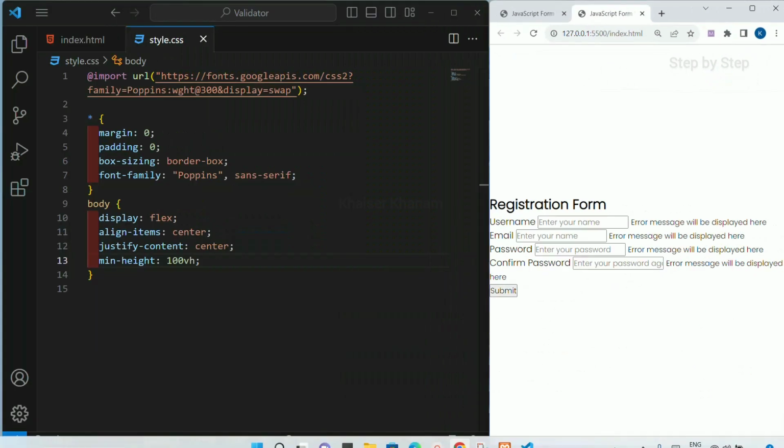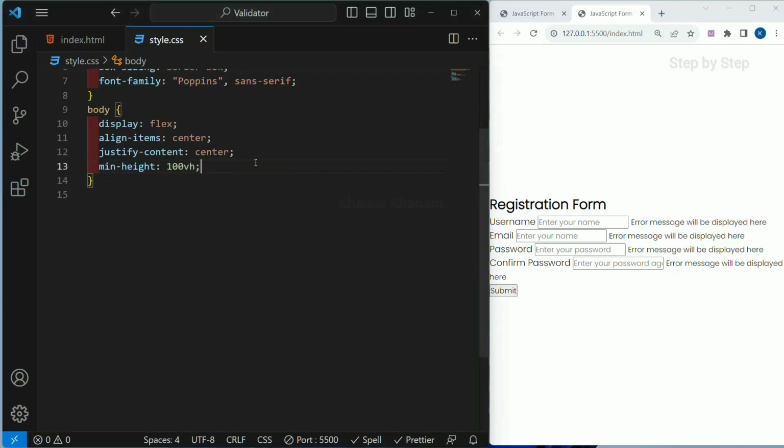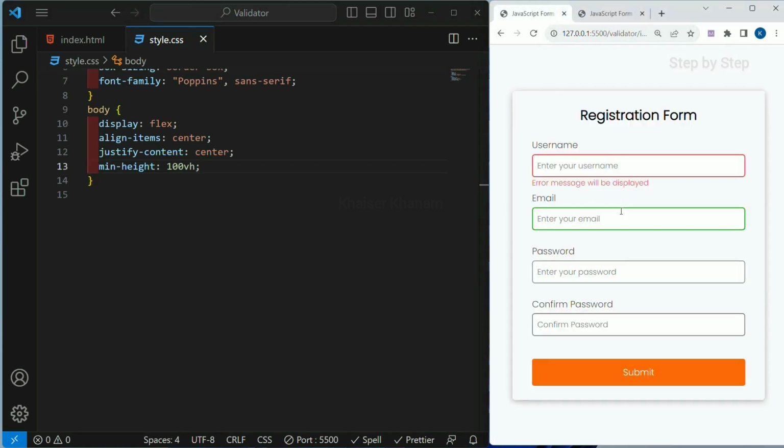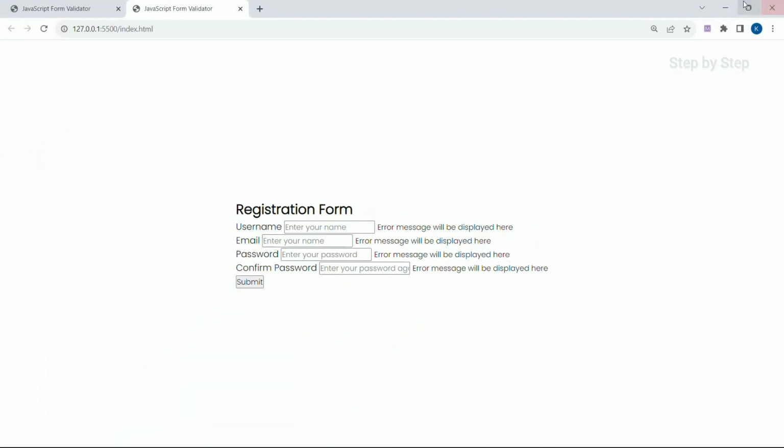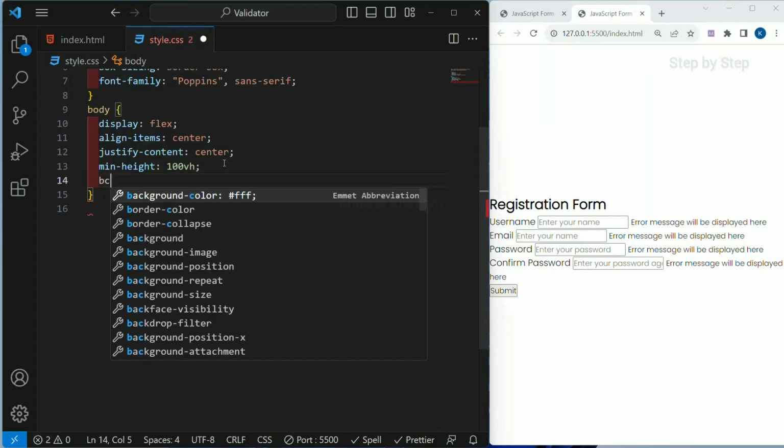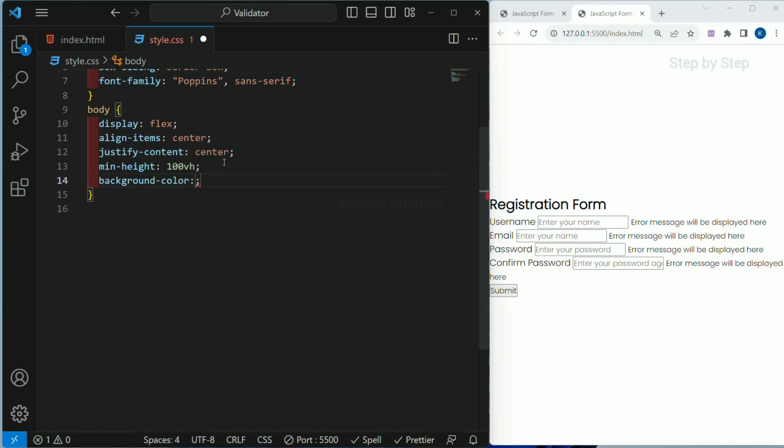Now whatever stylings we want, we can easily give this. As I am just showing you in a smaller screen, it will be displayed like that. But in a larger screen, this will be in the middle. And for this, I will give background color. Let me just write here F9FAFB. Save this. Background color is applied. Maybe it is not visible in the video, but when you do it by yourself, you will be able to see the white color.